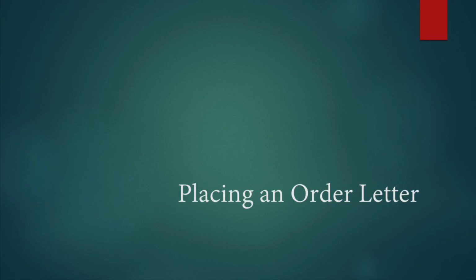So, next is placing an order letter. So, why do we write placing an order? If we want to order goods in bulk, for example, books, sports items or any other items for different kinds of stores, etc., we write a letter, and that is called placing an order letter. So, let us look at an example.